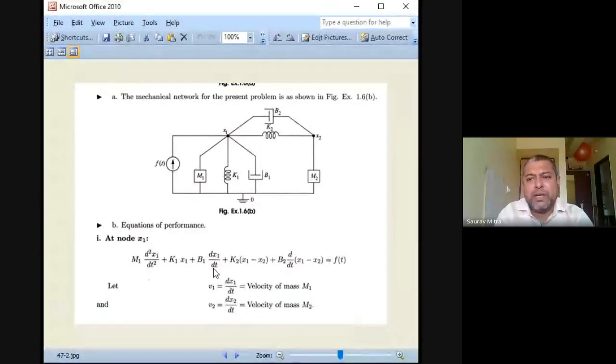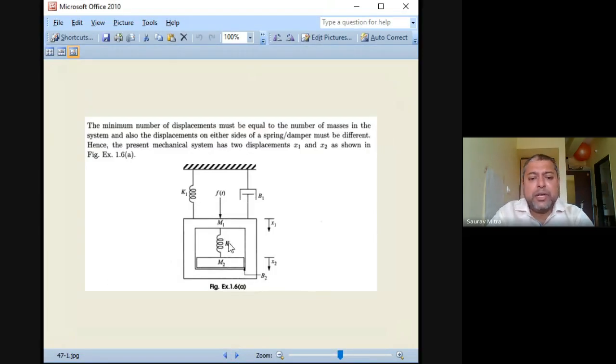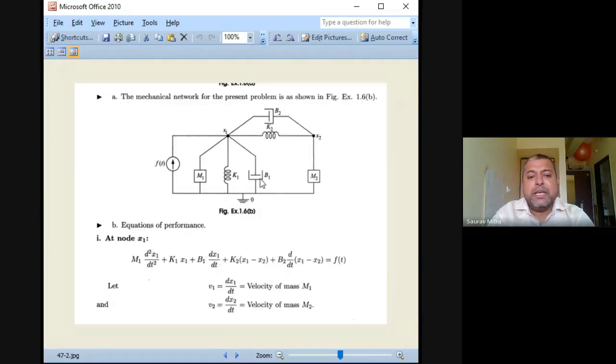In the exam when you are solving one numerical, please write x1(t). Next is b1, which is nothing but the damper. So this is b1 dx1(t)/dt. So b1, k1, m1 are connected to the ground, so they are connected to only one displacement, which is called x1(t). Now the components that come next, k2 and b2, are actually connected to both displacements x1 as well as x2. As you are writing from the node of x1, b2 is common between x1 and x2, but as you are writing the node equation for x1, what you should write is b2 d/dt of (x1 minus x2).